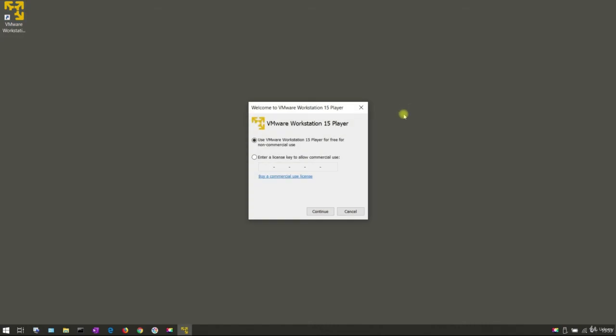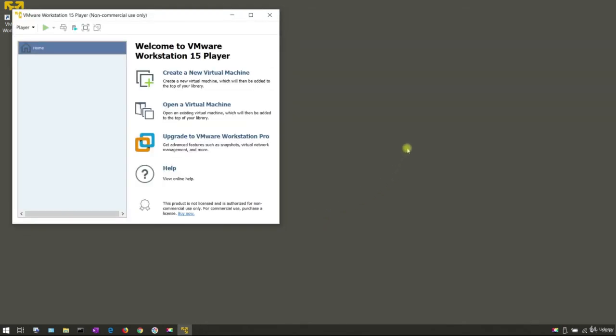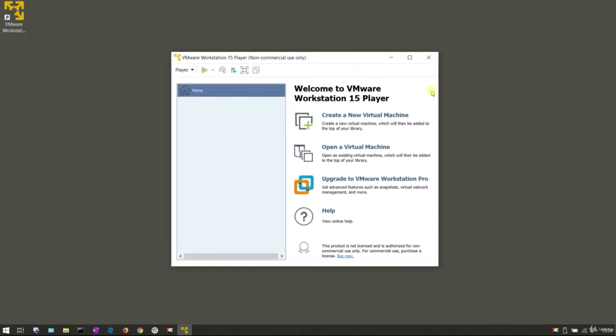Like I said earlier, the first option is good for us. Click Continue. All righty then, so this is the Workstation Player window. There it is, in all its glory. That's what it looks like. Very simple, yet very powerful. So at this point, I'll offer congratulations because you have installed VMware Workstation Player. I want you to play around, be familiar with some of the menus before you start hacking, okay? So right now, let's install some of the other components for your lab.